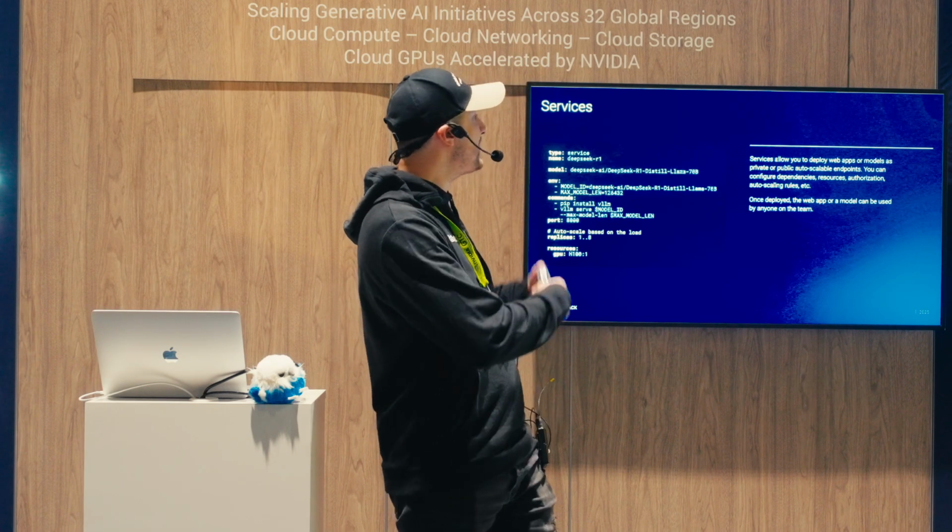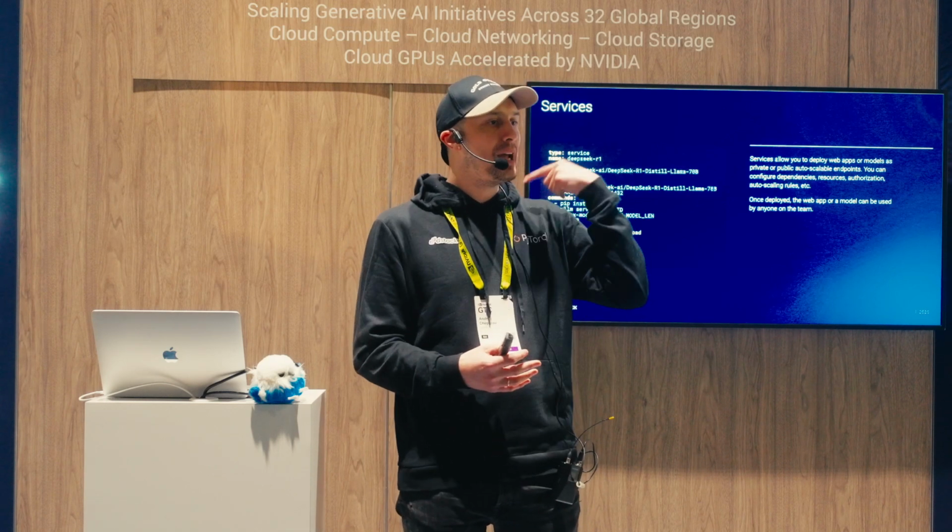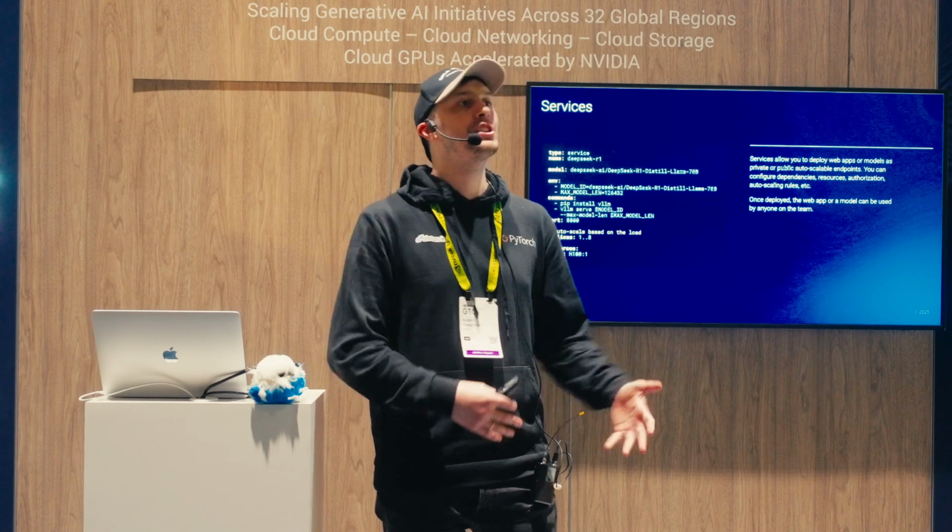And once you do that, and you do dstack apply, dstack will take care of running that, auto-scaling that based on the load, and then also providing this model as a secure, auto-scalable endpoint. And it's just enough to invoke dstack apply. Now, once the model is up and running, you can share this endpoint URL with the rest of the team.